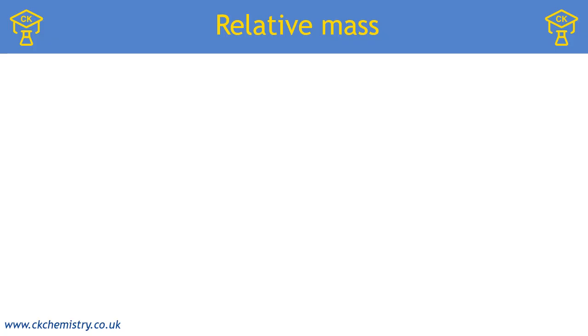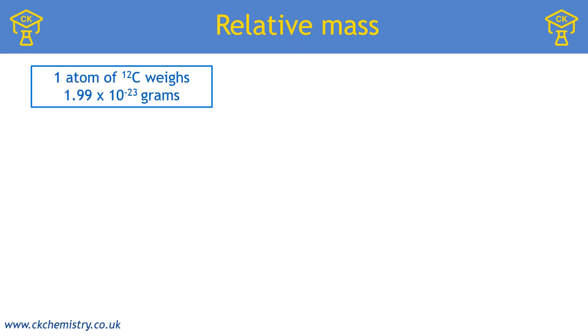So before we start looking at mass spectrometry, it's a good idea to remind ourselves what we mean by the word relative mass when we're talking about atoms. If we tried to measure atoms in actual mass units like grams, it's going to be very time consuming in our calculations because, as we can see here, a single atom of carbon-12 weighs 1.99 times 10 to the minus 23 grams. So it would be very awkward if we had to keep doing this for every single atom when we're working out things, especially for mole calculations, etc.